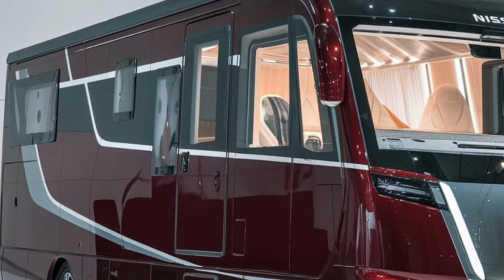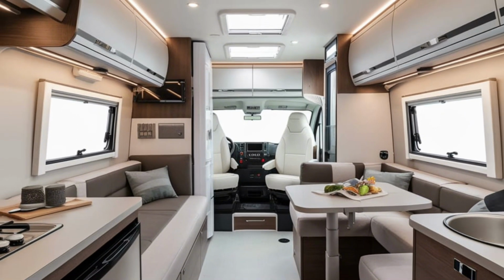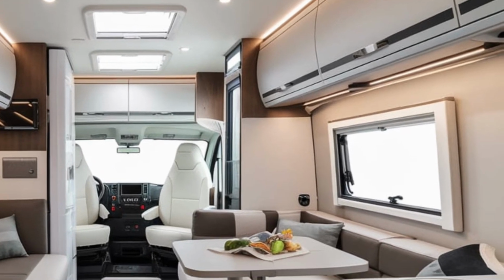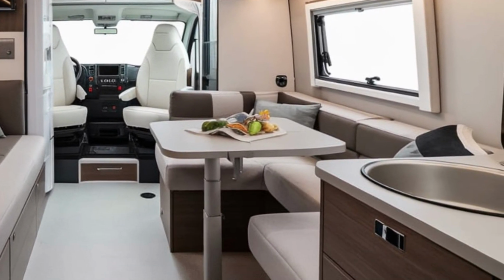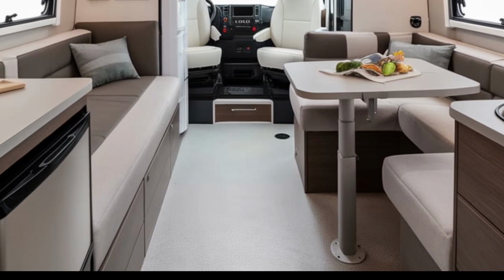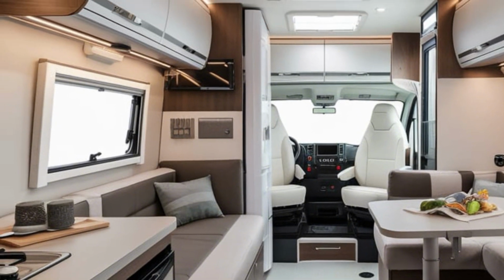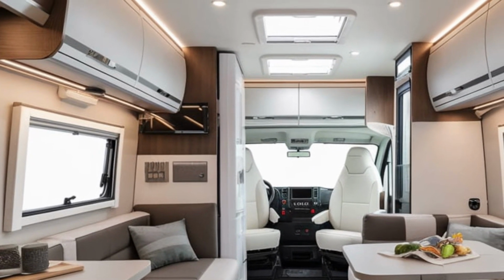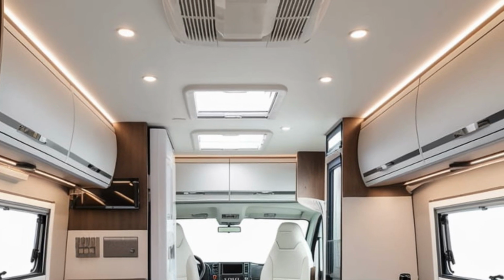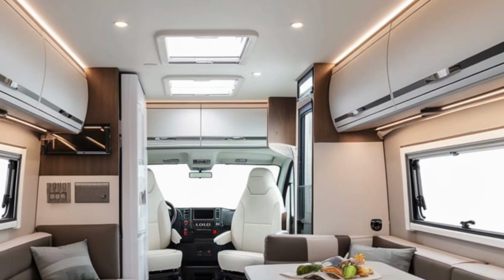The vehicle is powered by a fuel-efficient yet powerful hybrid engine, providing excellent mileage without compromising performance. An optional all-wheel drive system enhances traction, making it a great choice for off-road adventures. Storage options are abundant, with an exterior gear locker for camping essentials, a roof rack for additional cargo, and internal compartments for personal belongings. The rear has a bike rack attachment, and there's even an option for a towing package if you need to bring along extra gear or a small trailer.